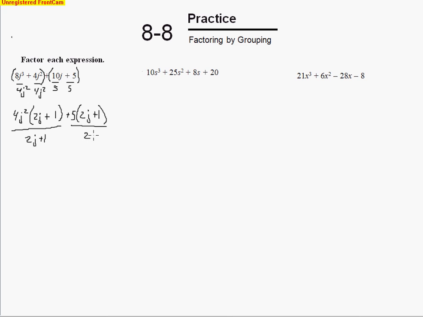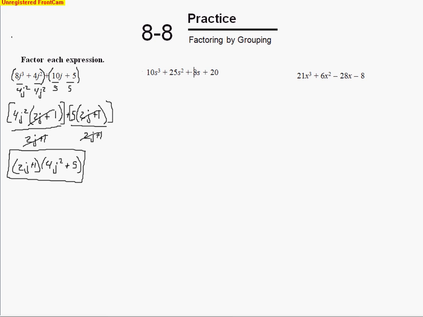And I'll divide this side by 2j plus 1 because these two terms, this is one term right here, and this is the other term. These two terms have a common factor of 2j plus 1. So I'm going to pull that on the outside of a set of parentheses and then do the reducing. What's left here is a 4j squared, and then here I've got just 5 left over. And that's it. That's how that four-term polynomial ends up factoring. It factors as two binomials. And again, if you multiplied this out, you'd come right back to this four-term polynomial.